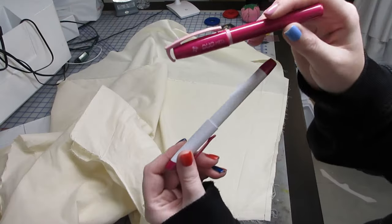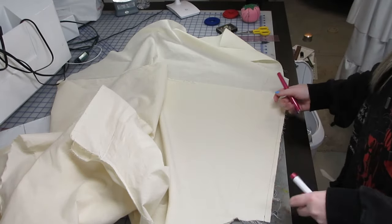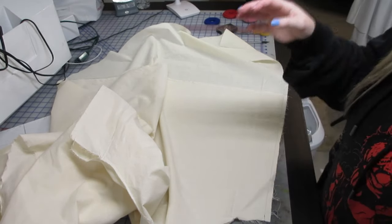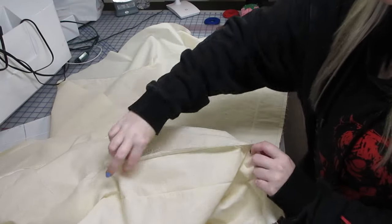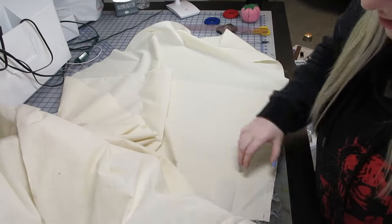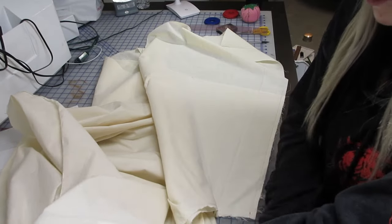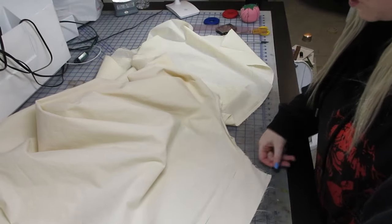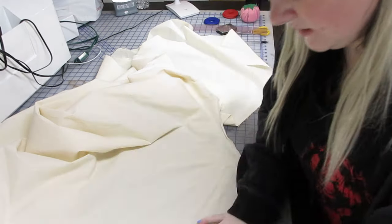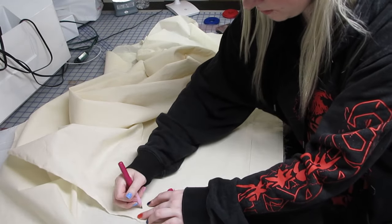Okay. I'm once again using this pen and the eraser pen, just so it's easier for us both to see it. But okay, before I mark anything, I want to line up the sides and compare the lines that I made, because I think this side was the one. Yeah, this side was much more drastic. You guys can't see. Okay. Yeah. So this one's line was here.